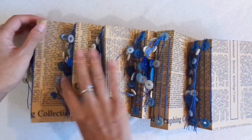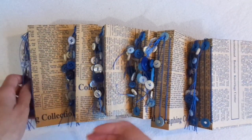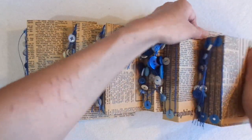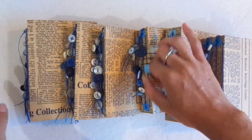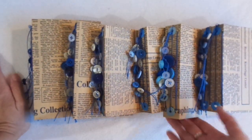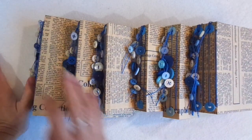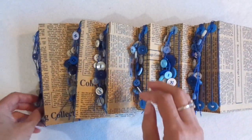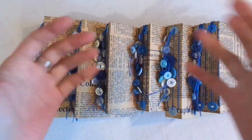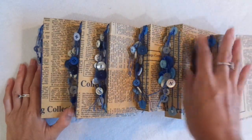Yeah, so let me know if you like them. Let me know what you think of this kind of journal. Maybe it inspires you as well. Maybe of a way to keep all your scraps together. Make one for yourself with all your favourite scraps. Because that's the idea, is that this isn't just a journal, I suppose. This is about practicality. It's about putting all your useful scraps together in one place to aid you, to help you in working in your journal. So this is helping you journal as well, is what I love about it.